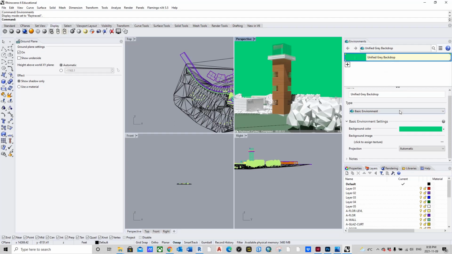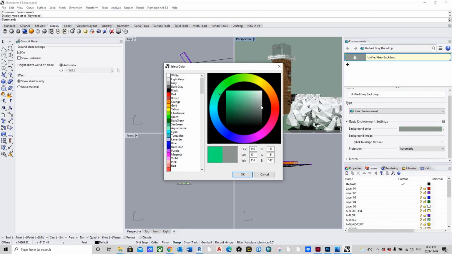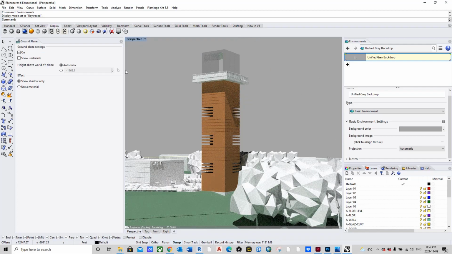But again, once we're in basic environment, that's very easy to change back. We're going to left click. We're going to pick something that's more on the gray. And I know ray trace is a little clunkier on some people's machines. I personally really like to have this view in ray trace at this stage, so I'm going to recommend this might be something that's a little easier to do with the lab, if you can get into the Sapple lab one day. But you know what? This here, that looks pretty good, because that's going to be fairly easy to clean out.